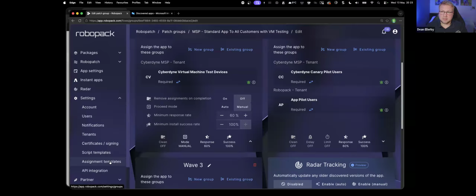But for now, it works really well with the discovered apps. A lot of people don't like the discovered apps thing because it is a little slow initially to pick up those apps. But most of our customers, when you implement RoboPack, have already been using Intune for more than 7 days. So they already have all of the apps in the discovered apps thing. So they've got the majority of them. And so that's where we get that information.